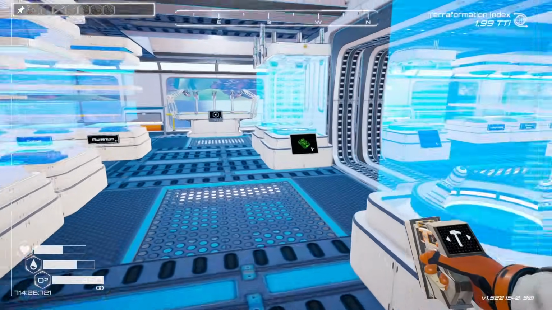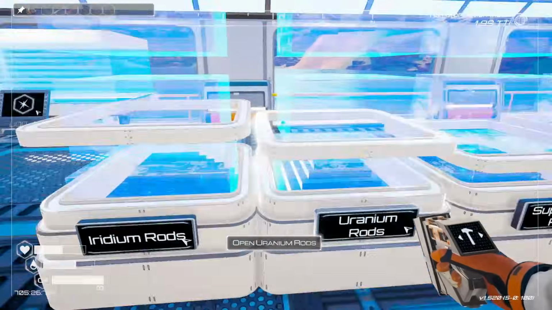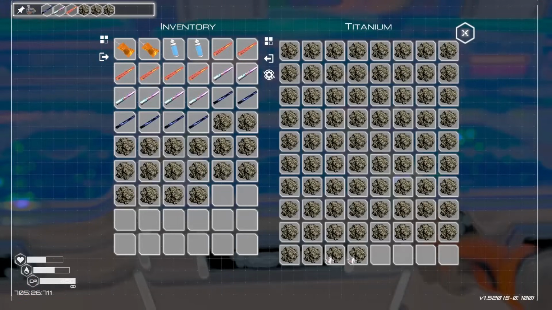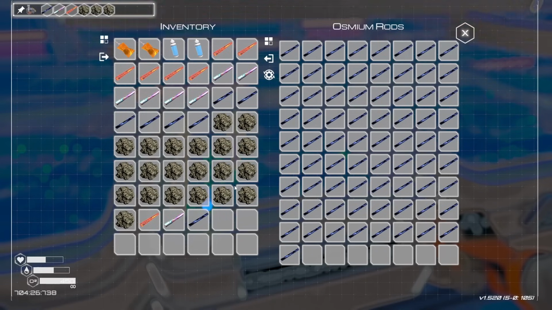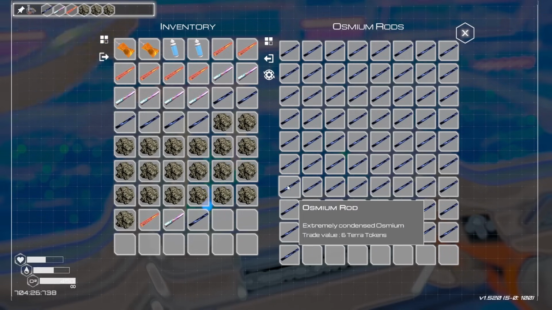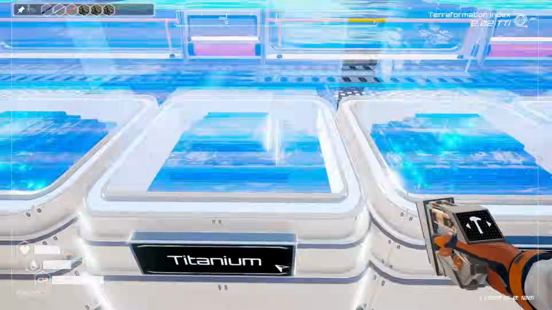Right, I've pinned T3 ore extractors. I'm going to grab enough for, let's try 6. And with that, I think I have enough for 6. I might try for another one. And that is 7. And there's a good chance I could get another one. There you go. I have enough, I think, for 7 extractors.